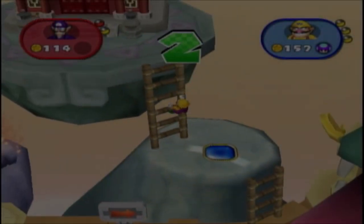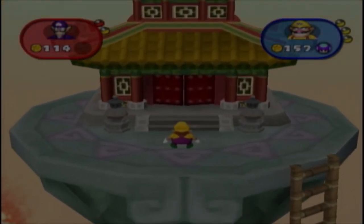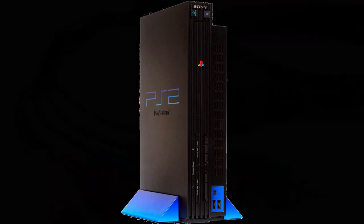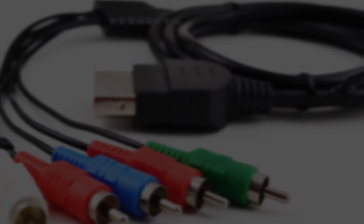The world of electronics was changing, and it was time for a final hoorah from the analog age. At least here in North America. The PlayStation 2 launched in the year of 2000, and it was the first gaming console to support YPbPr video, also known as component video.